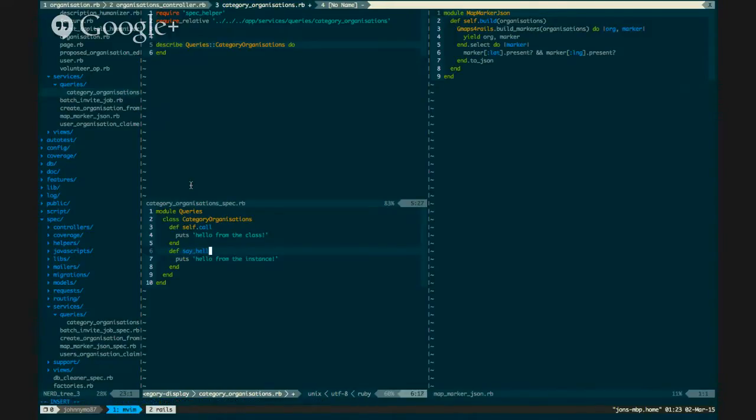Say hello. Now notice I'm defining this two different ways. You see how I have in front of one of them self? So right here, this is being defined on the class, whereas this is not being defined on the class.